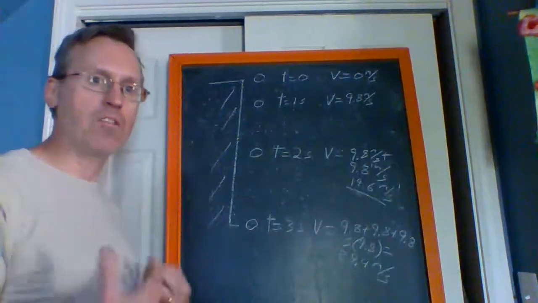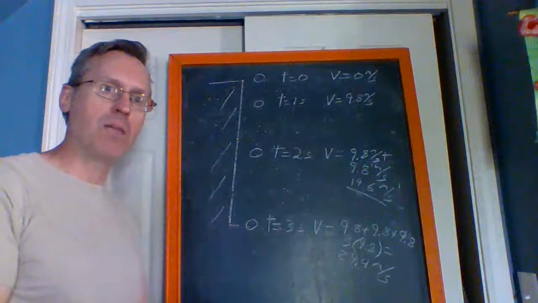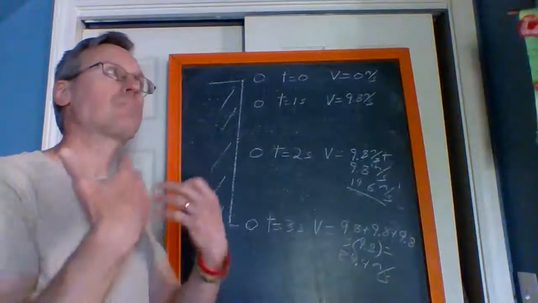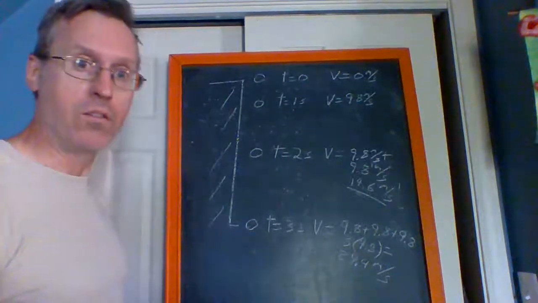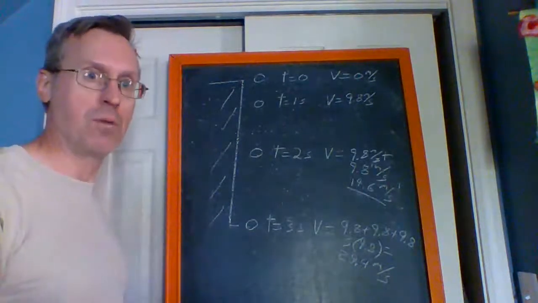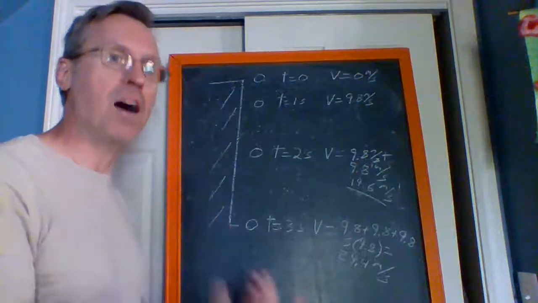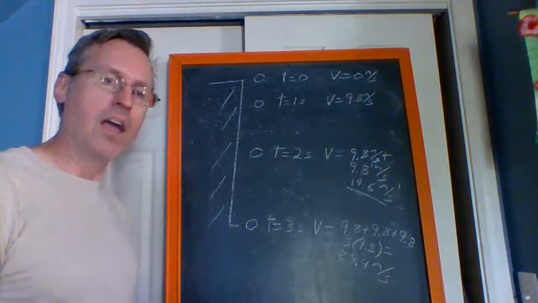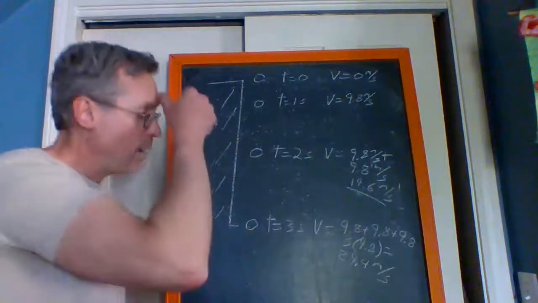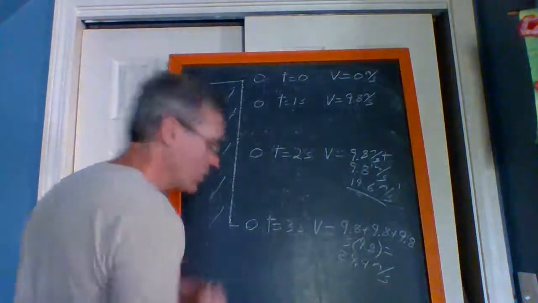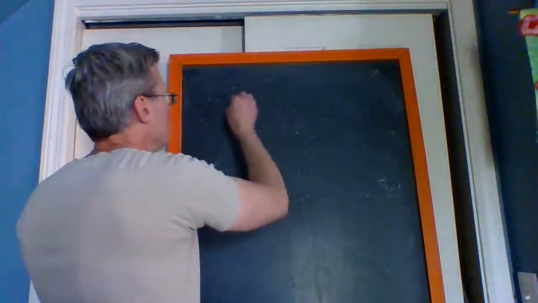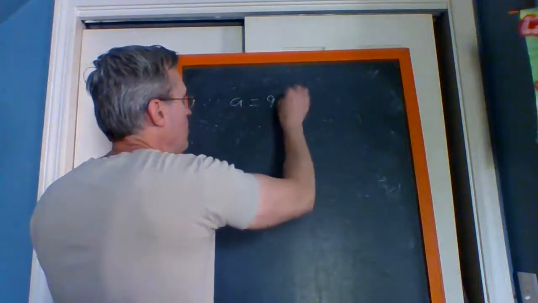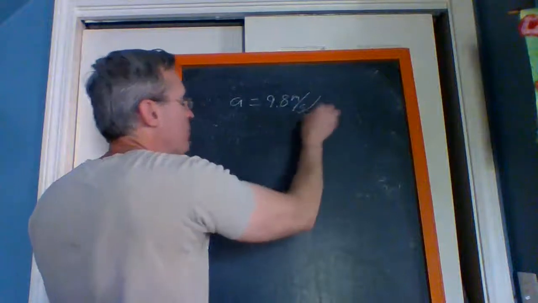So it keeps gaining. It gains another 9.8 meters per second of velocity after each second that it falls. So after 4 seconds, what would its velocity be? It would be 4 times 9.8. After 5 seconds, it would be 5 times 9.8. And that's how you figure it out. If you notice, you're gaining speed. I gotta erase this because I need the board space. You're gaining speed at a rate of 9.8 meters per second every second.